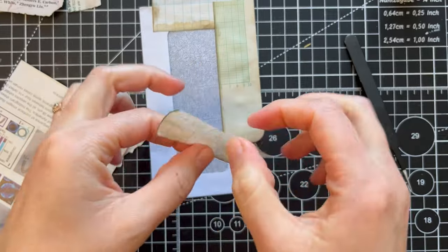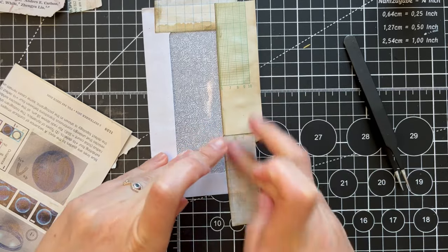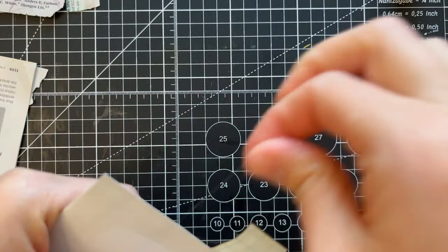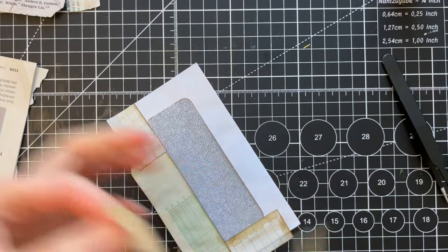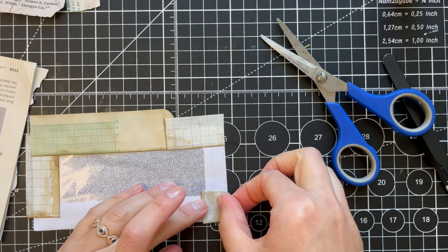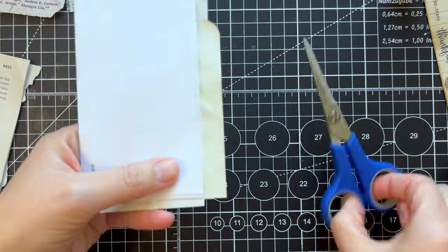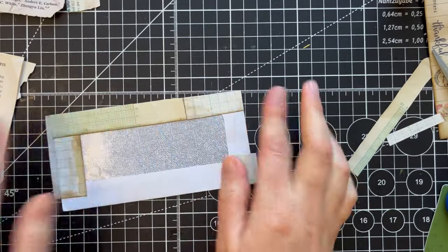This is just basically gluing and collaging over an envelope — it's very relaxing and fun. I'm going to cut this part here and use a little bit in this corner; it already had glue, so I wanted to use it. I'm actually going to cut all of this so I can see how it's looking. Okay, that's looking good — it's not very straight, but that's okay.